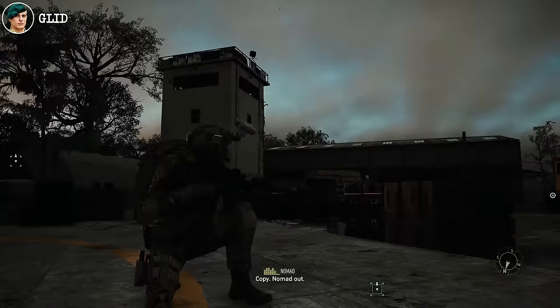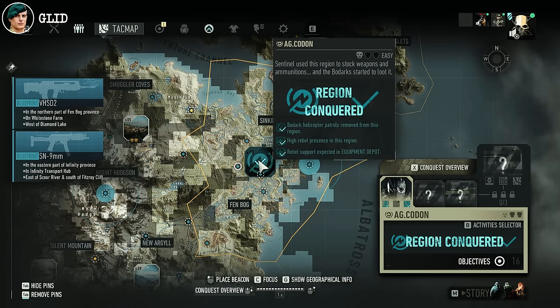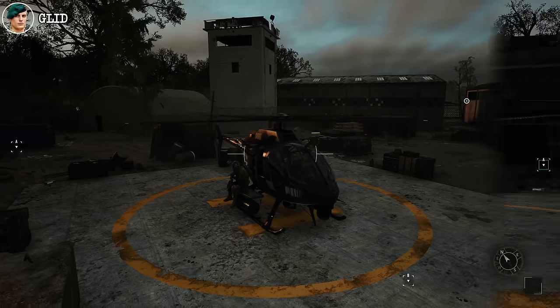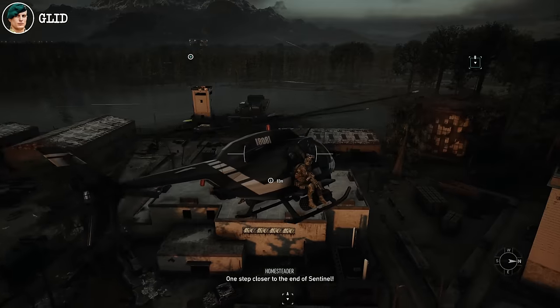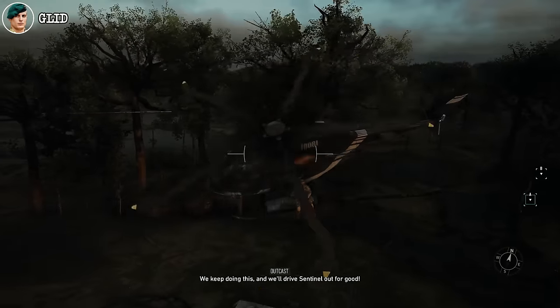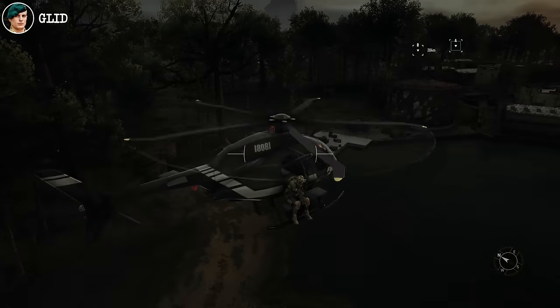Copy. Nomad out. Right, gents, good effort. AG Codon, region conquered. Destabilized. Good effort, well done. All right, here we go. Take us back to base, I'm starving. Whoa, that's some fancy flying, Loot.